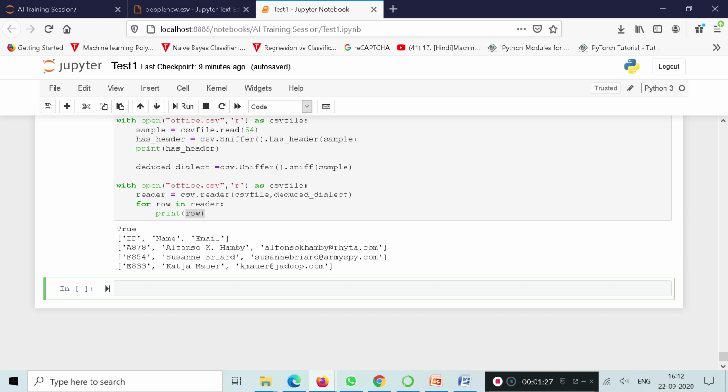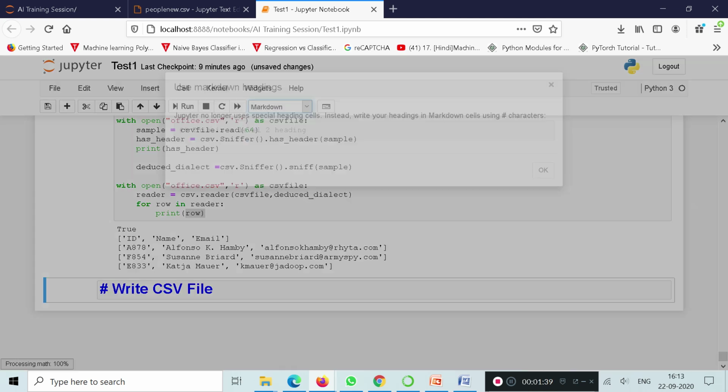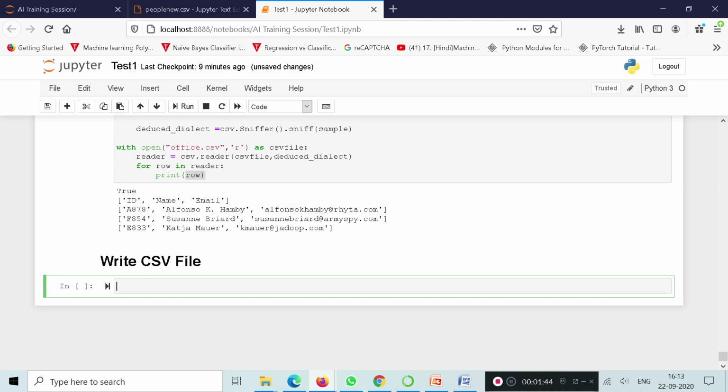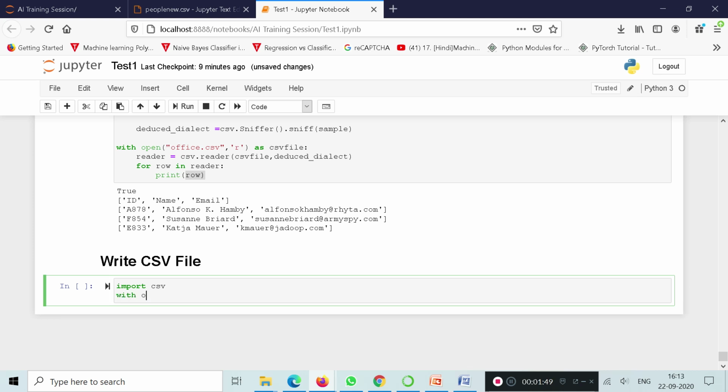Here we have import csv, with open python.csv comma w as csv file.